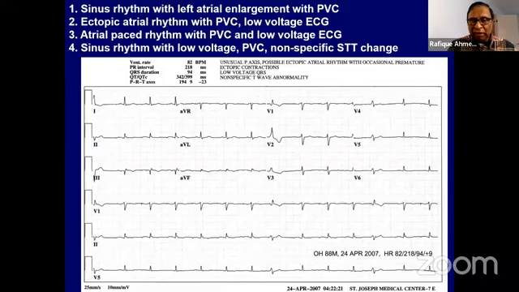So some said sinus rhythm, one physician said, and then ectopic atrial rhythm. These are all reasonable choices because there is a P wave before each QRS complex, and the P wave looks funny in leads 2 and 3, which gives the possibility of ectopic atrial rhythm or sinus rhythm with left atrial enlargement. However, it's a little difficult to see, and there is no E, but I'm sure that's D.